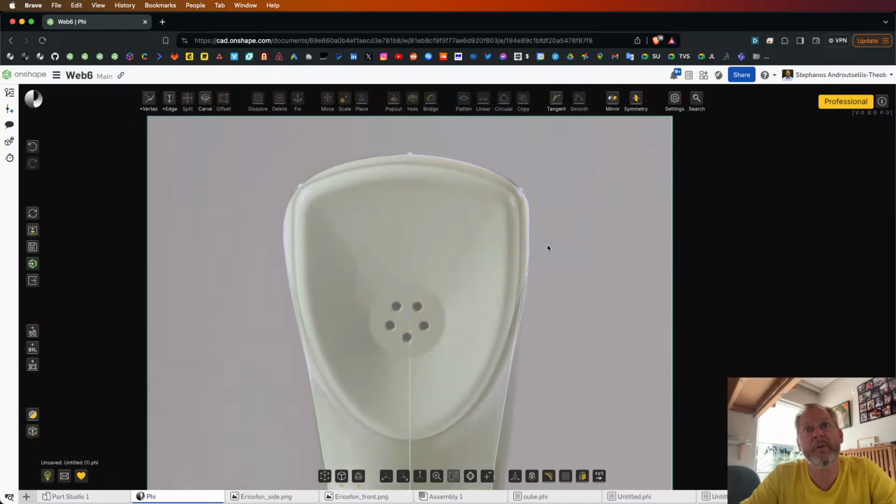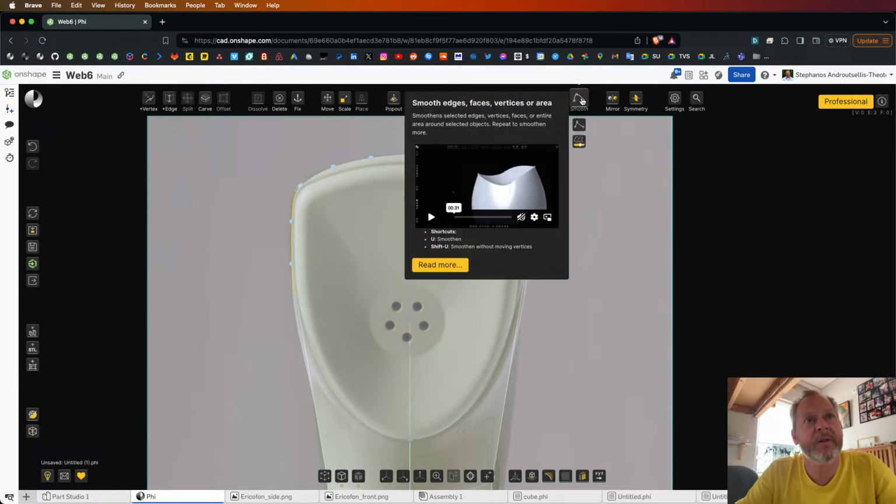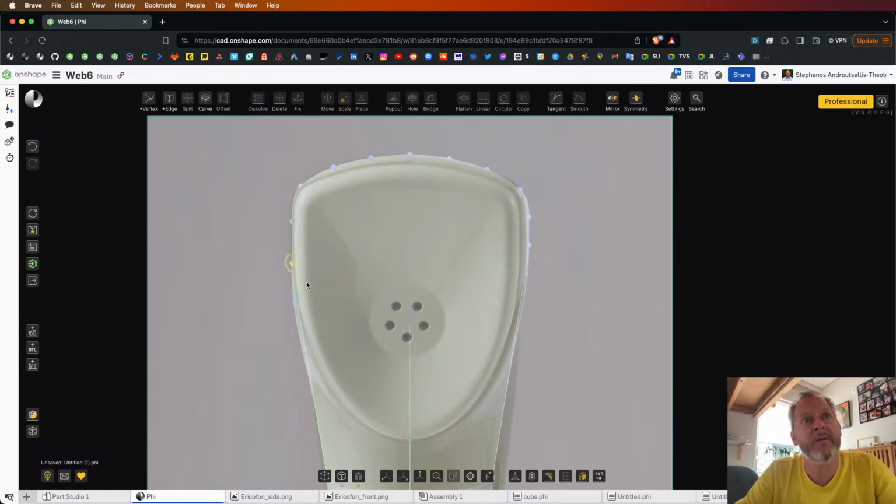Okay, I could do more design work now, but with time running out, what I will do is add a couple of vertices over there, and I will move them in, and then I will do a shift smoothing over these curves. Okay, so they're back in place, and I should do the same over here.